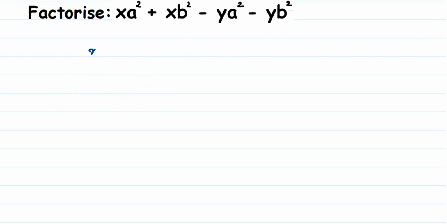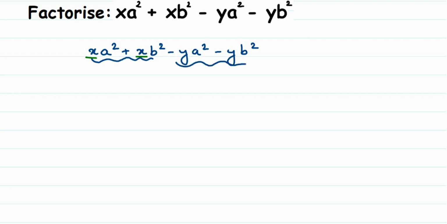So we have xa square plus xb square minus ya square minus yb square. Now let's take a common outside. If you see the first 2 terms, it's not necessary that the common factor is present always in the first 2 terms, but here we have a common term, that's why I'm taking the first 2 and the last 2. In the first 2 terms, we have x common, x is present here, x is present here. And in the last 2 terms, we have a minus y.